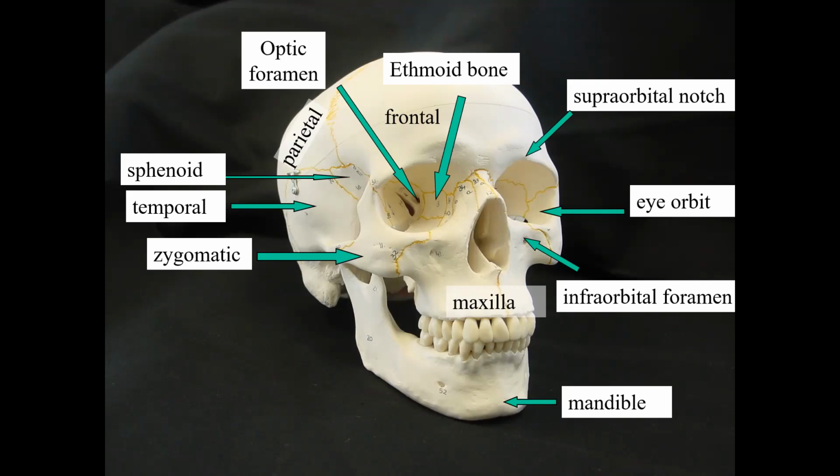Because our teeth are designed to do 3 different things. They rip and tear, slice and cut, and crush and grind. And so while we're not moving the teeth of the upper jaw, we're moving the teeth of the lower jaw, and they work together. So there's the mandible, and the mandible moves. I'll show you when we get into muscles. 3 distinct sets of muscles control the movement of the mandible.